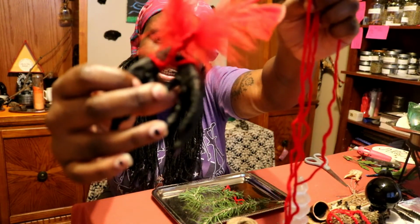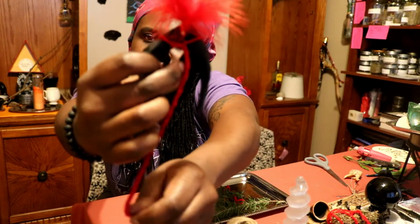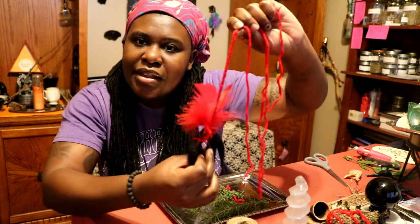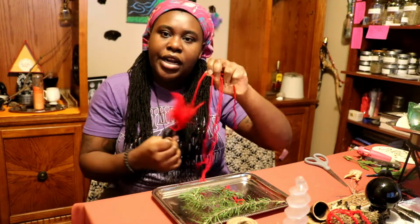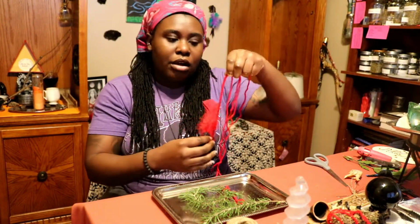It's not focusing, but it's connected like that to the back of the chicken feet. It's about that long. I used like half of the string so far. I'm gonna be using quite a bit of it, so I'm glad I made it long.